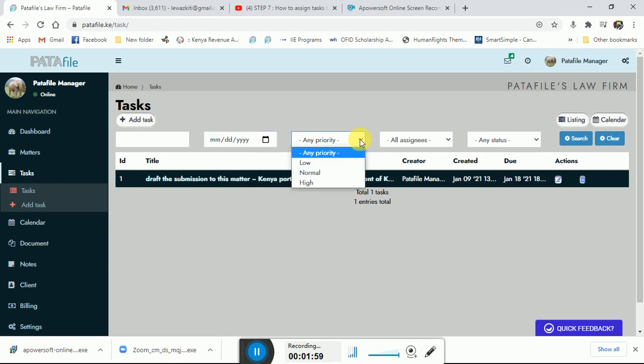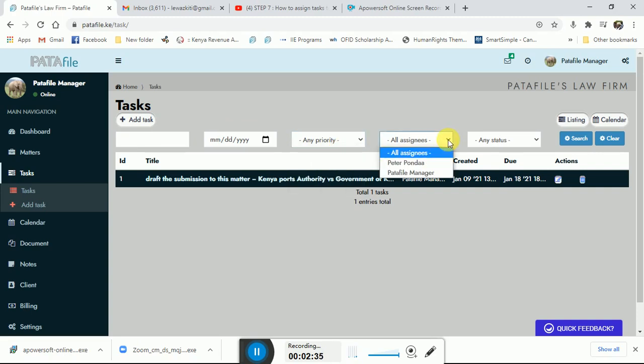You can filter tasks based on the level of priority. At the point of assigning a task in the previous video, you have the option of flagging them as low priority, normal priority, or high priority. So you might want to find out which tasks were of high priority and are still pending. You can also filter this, and these are not mutually exclusive. You can select either one of the variables, or you can mix the variables depending on the data that you want to retrieve.